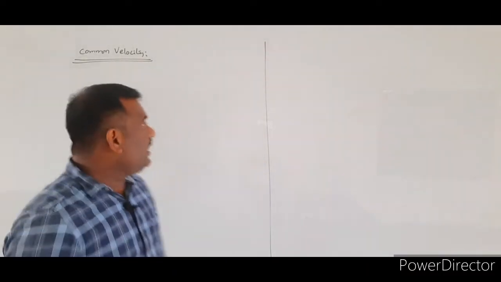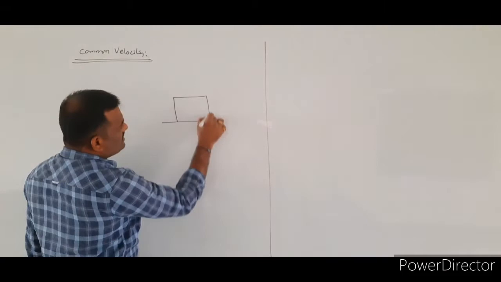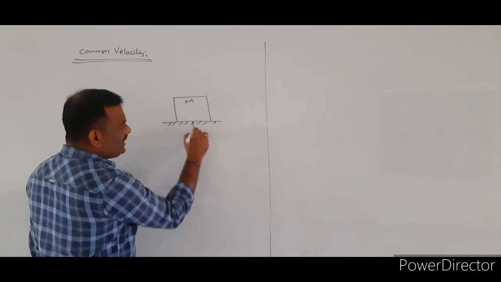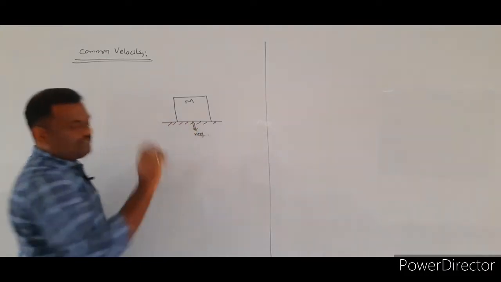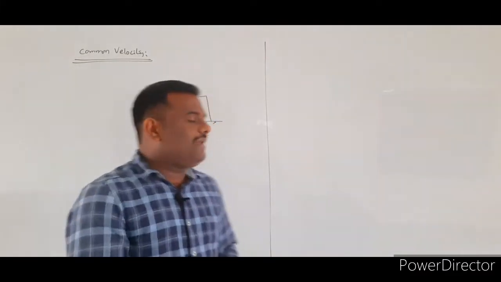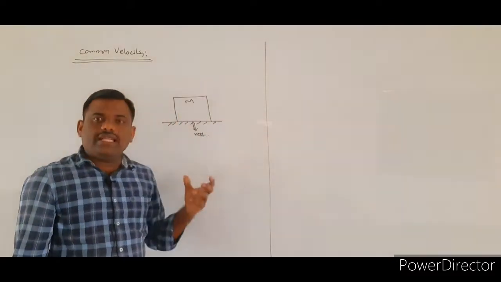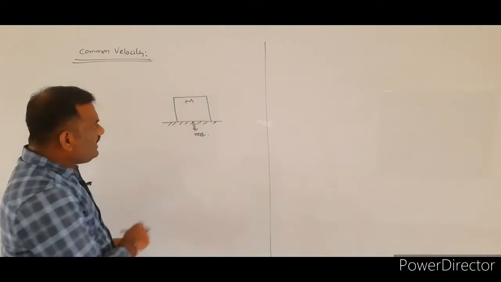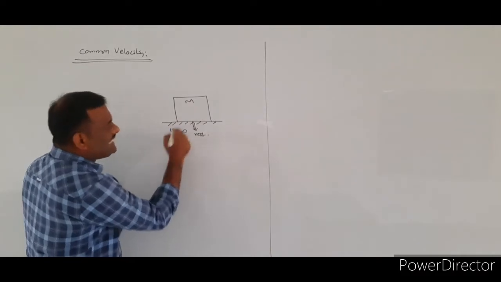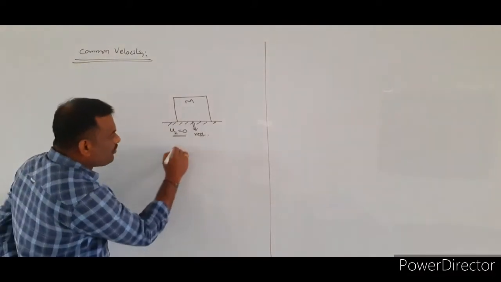Common velocity. Here we are assuming that a wooden block having a mass of capital M is initially in the state of rest. So what we are assuming here, on a horizontal surface or over a table, we place a large wooden block whose mass is equal to capital M and which is initially in the state of rest. If it is in the state of rest, its initial velocity is equal to 0. I am assuming it is the second body, its initial velocity is equal to what? 0. So I will calculate its momentum value.